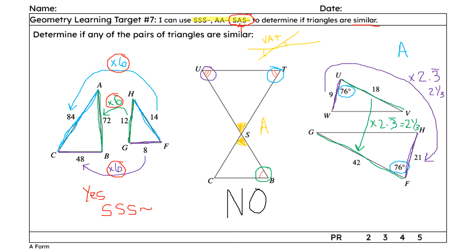So let me see here. I've got a side, an angle, and then a side. I've got a side, an angle, and then a side. Yes, in fact, this is side, angle, side similarity. Those two triangles must be similar to each other, which means that third corresponding side, the big one, VW and GH, they're also going to follow that scale factor of 2 1/3.